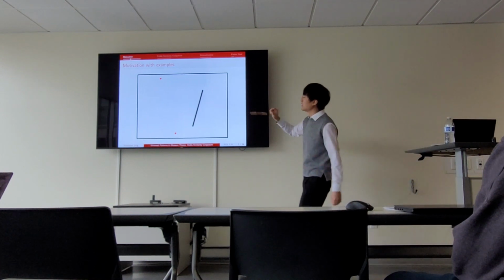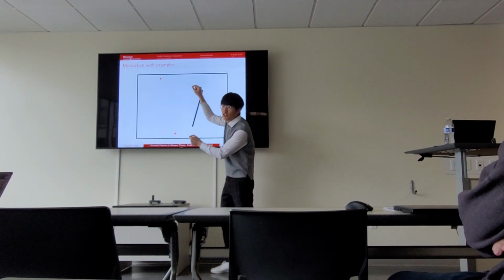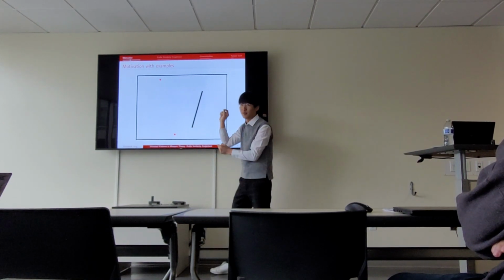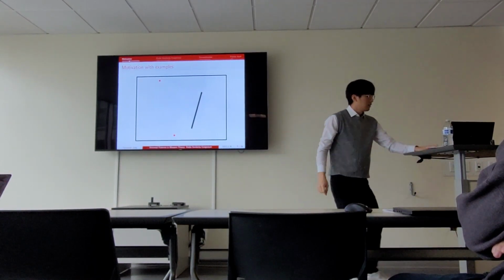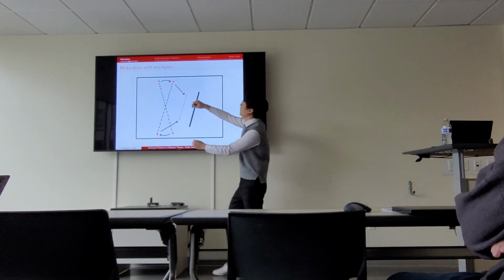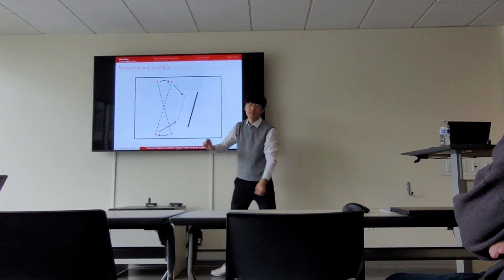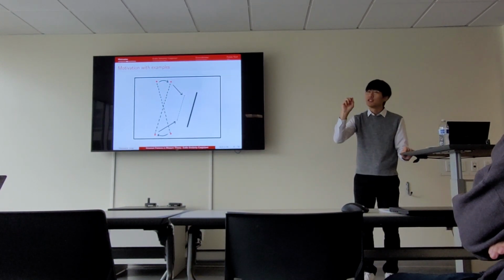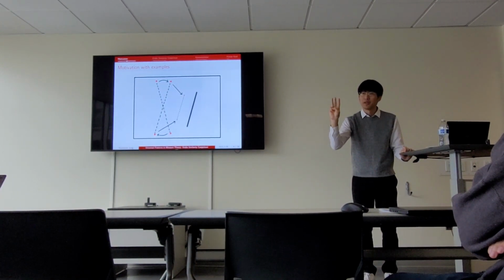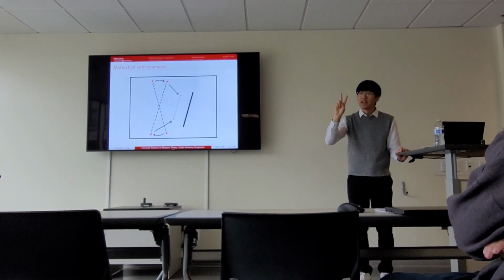What if I'm given these 2 points that are now further away from each other? Can I rotate and translate so that it will fit on this line segment? The answer is no, because I would have to shrink it in order for it to fit inside this line segment. So now I'm going to use 3 operations, and that's the operation that I'm going to use today. Translation, rotation, and shrinking.